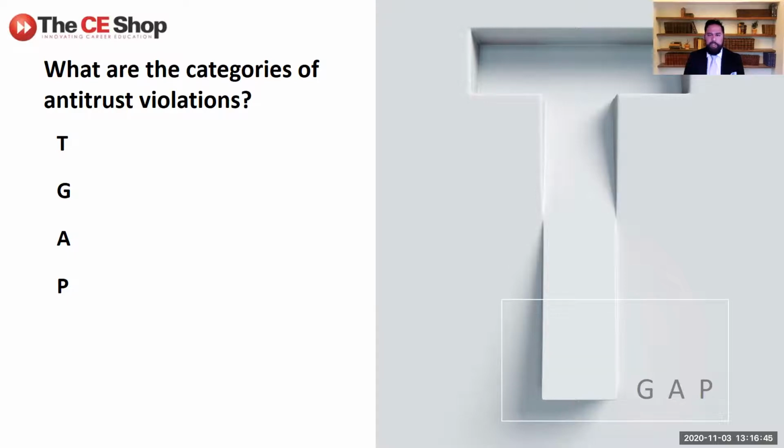And what you need to understand with antitrust, this is not just for real estate. This is for anyone when it comes to business. And we have to make sure we abide by these rules. The one thing to remember is the T gap. Think of a T intersection: when you get to that, you have to make a decision, right or left. In this particular case, when we hit that T, we want to go the right way and not the wrong way. And that would be a violation of antitrust.